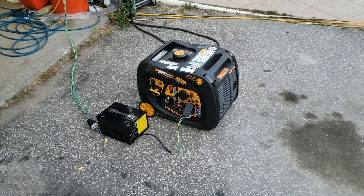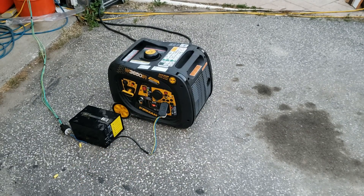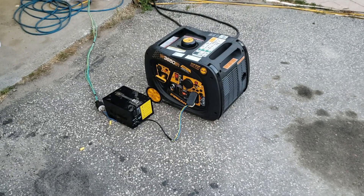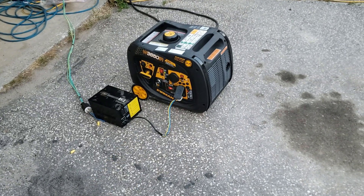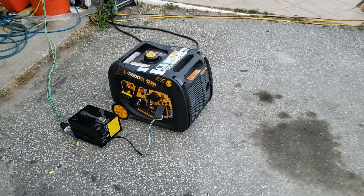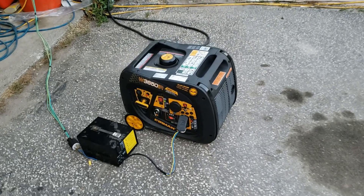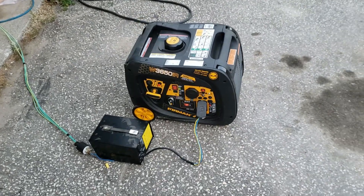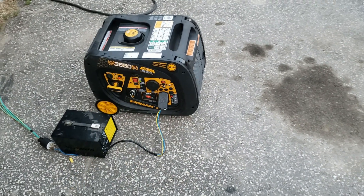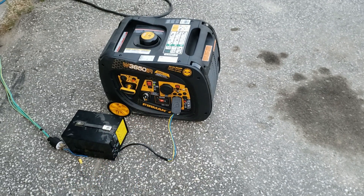This will charge the batteries, but the second there's a spike — if it's running 2600 watts and say an extra 2000 to 2500 watts kicks in from the well pump, it does kick out. But it's running really well overall; it doesn't bog whatsoever — it kicks out and doesn't even seem like it's having a hard time.